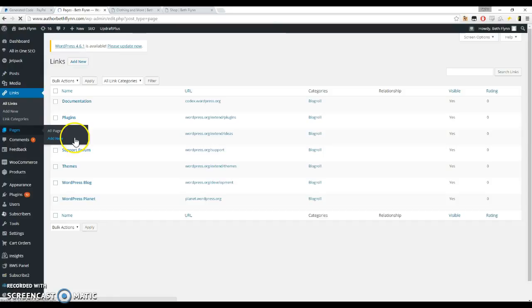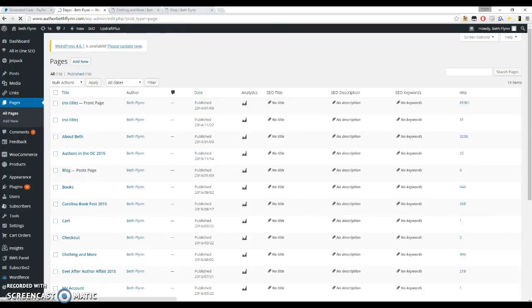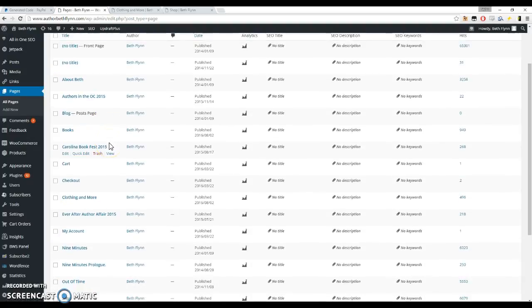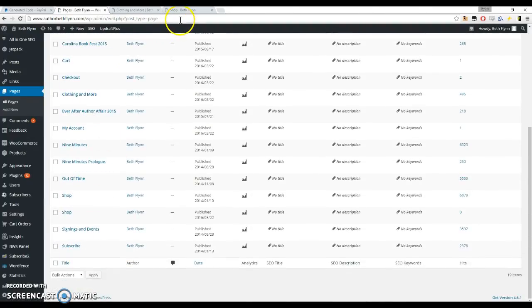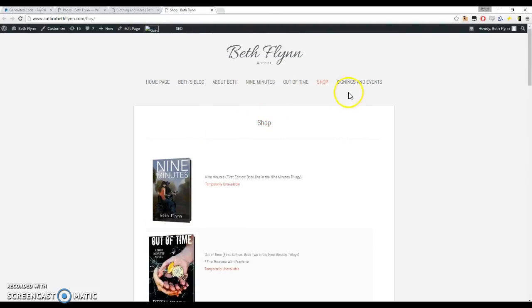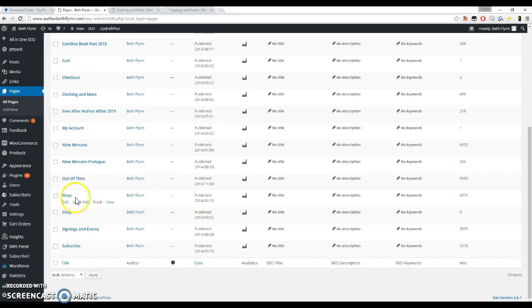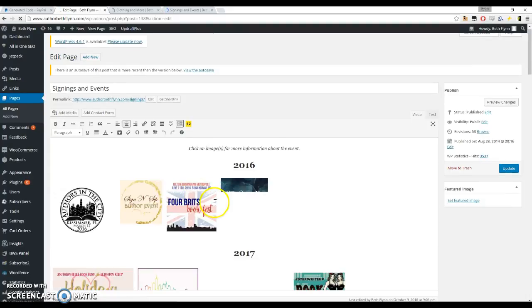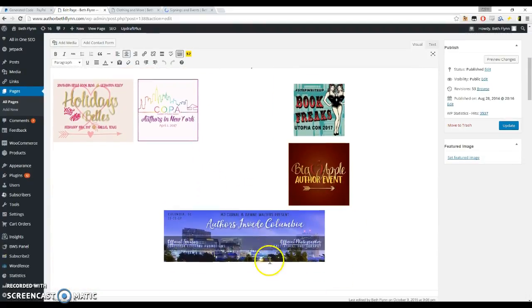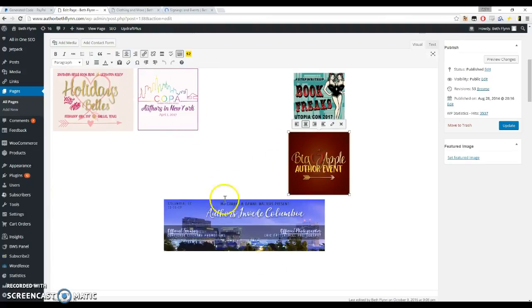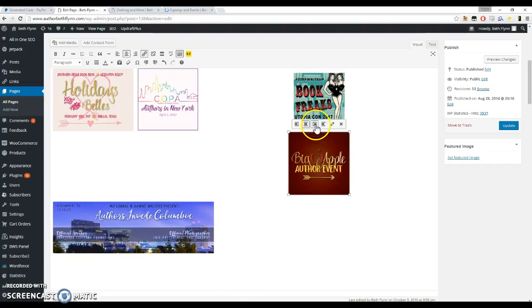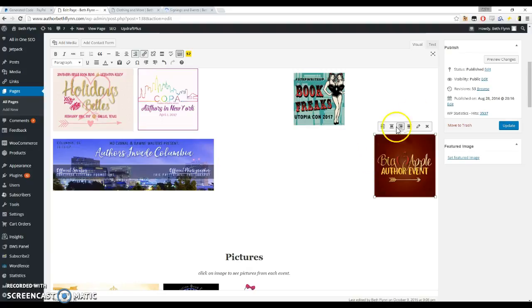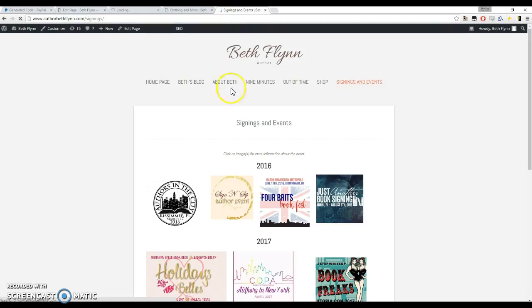One of the things we discussed last week, I know, was the upcoming events page, and now I'm trying to think of what page that is. Hold on, let me check it out. Up here, what do we have? Oh, signings and events, that's what it was. So if I open up signings and events here, this page was really funky, and I mean, really the whole page just needs to be completely redone, because it's crazy to move this stuff around. Let's say I want to left align this and right align this to try to get them on both pages. If I preview changes, it all starts to look really funky.